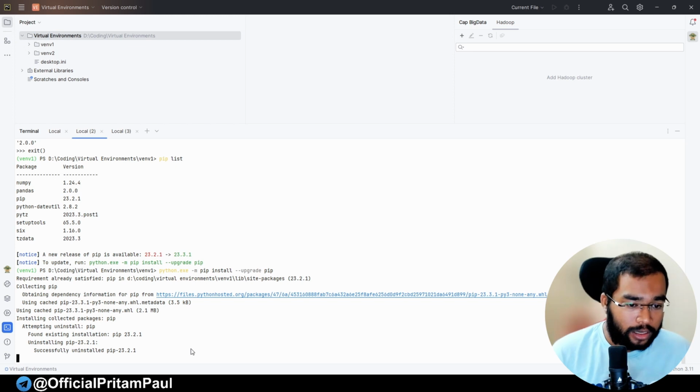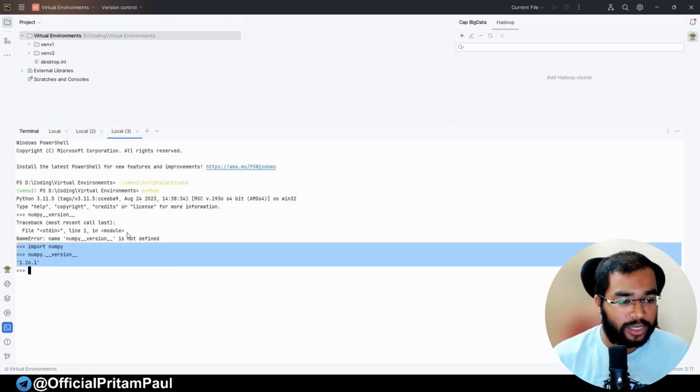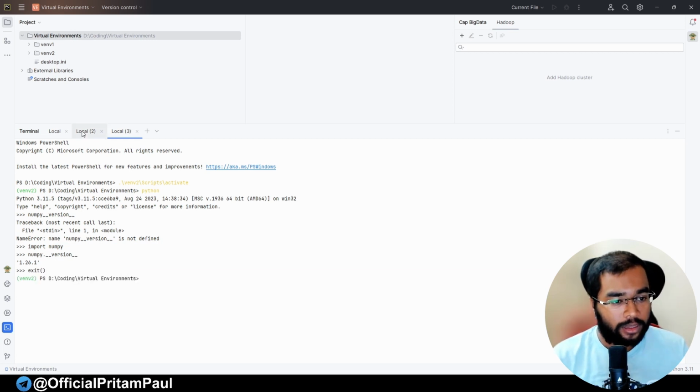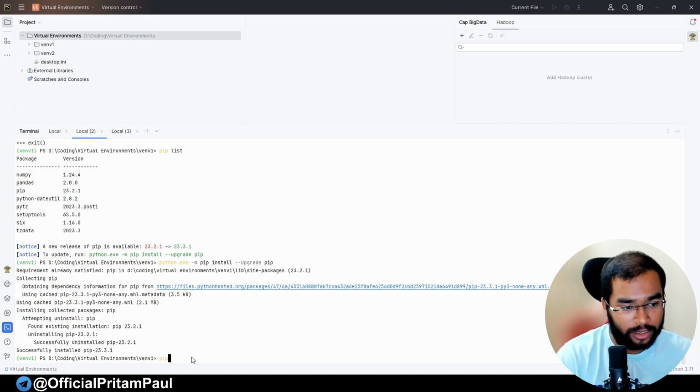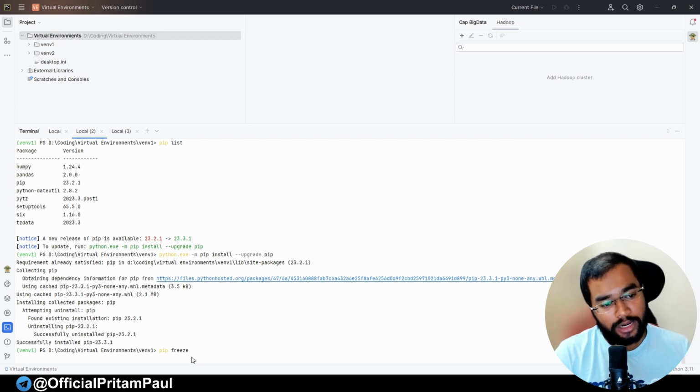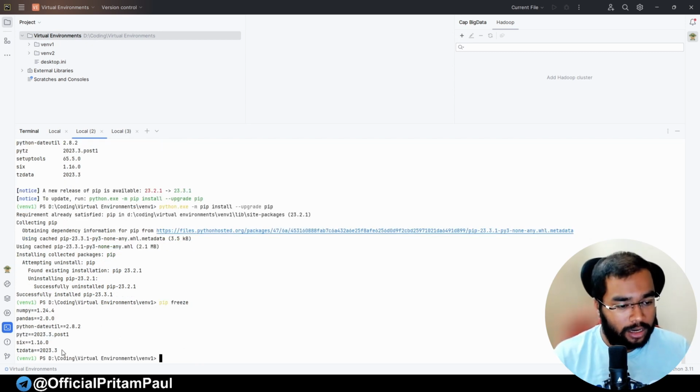Okay, now let's check, there are other commands also by which you can easily check. So you can go by pip freeze. Pip freeze also is there, by which you can get the list of all the libraries.